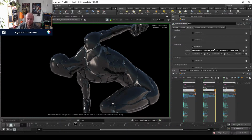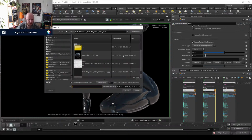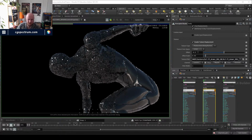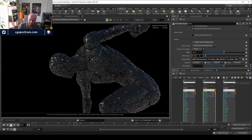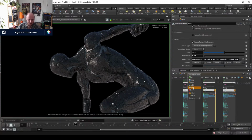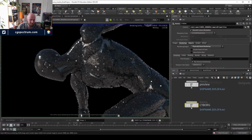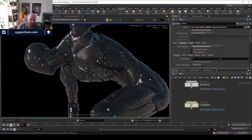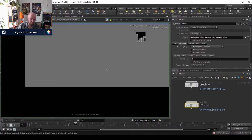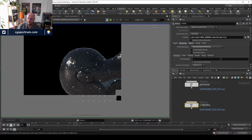Hasn't changed a whole lot. Let's go to displacement and add textural displacement along normal texture path, and we'll add in the height there. There we go. So that's starting to do something, but let's just take that effect scale down. And it might be really hard to see at a low pixel sample, so I'll just up that pixel samples a little bit. And I guess you can kind of see it there. Let me go full res. It might be a bit clearer to see that texture. There we go. You can kind of see that a bit better now.